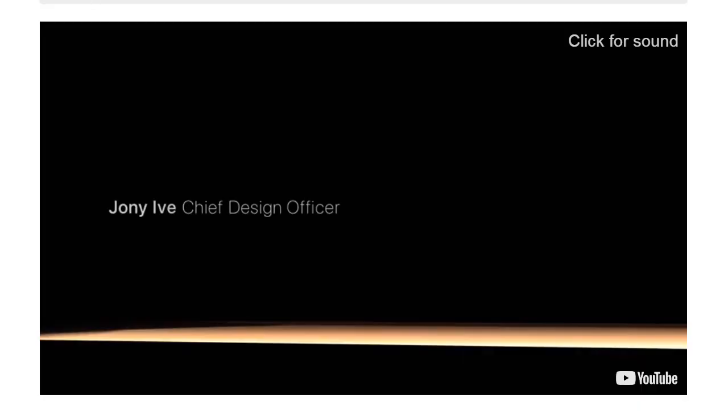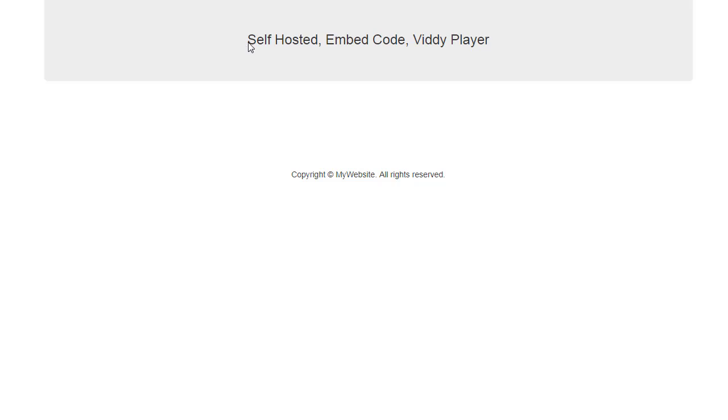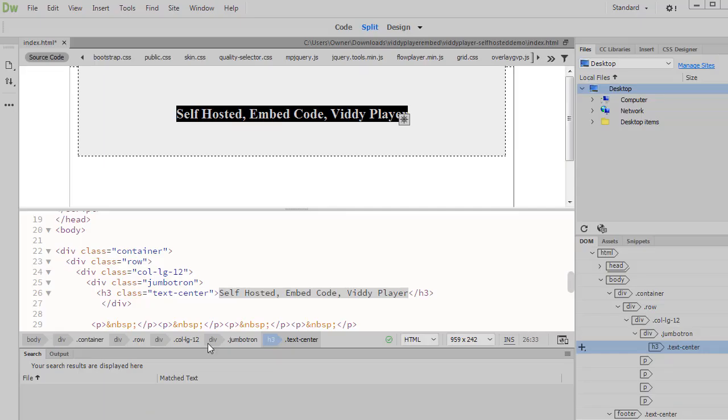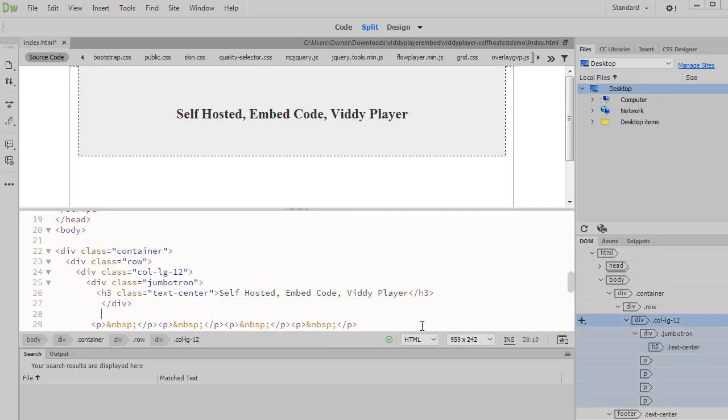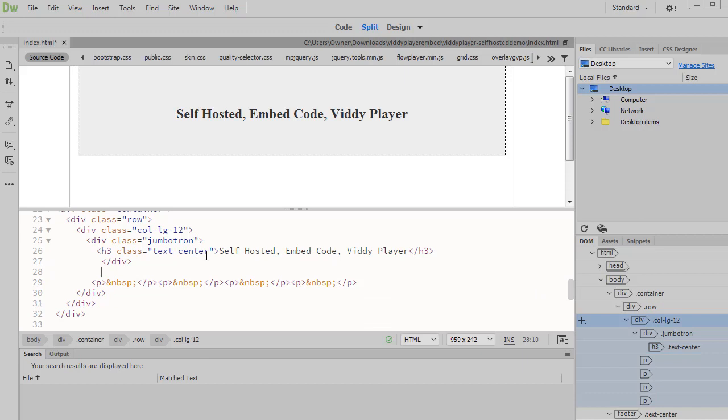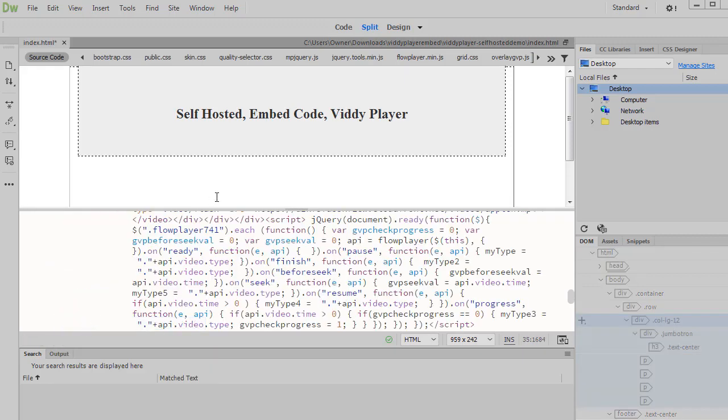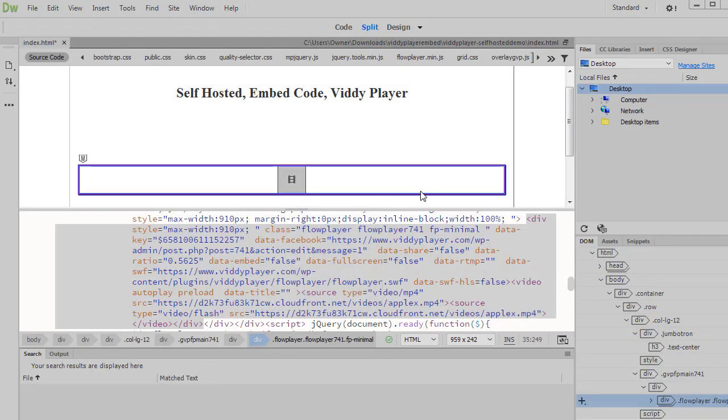Let me just show you this page here. That's the actual page that's going to go on. So I want to put it underneath this banner here. I'm going to put it right underneath this div right there. I'm going to paste it right there. Okay, all right, so it is centered.